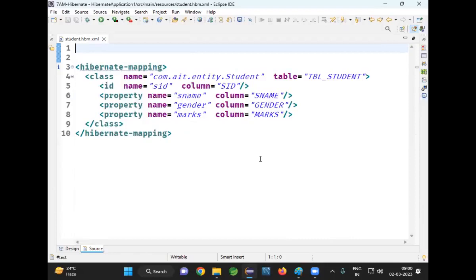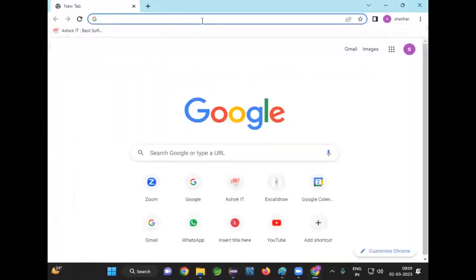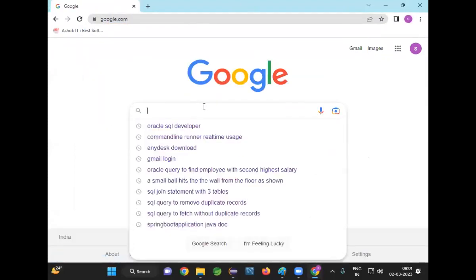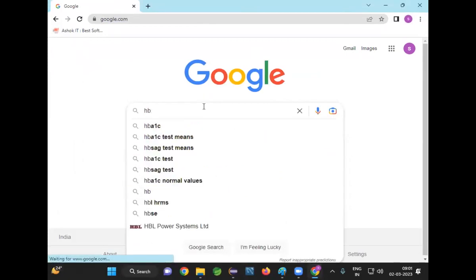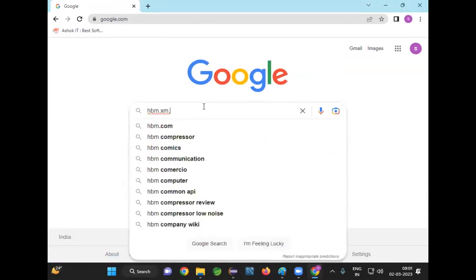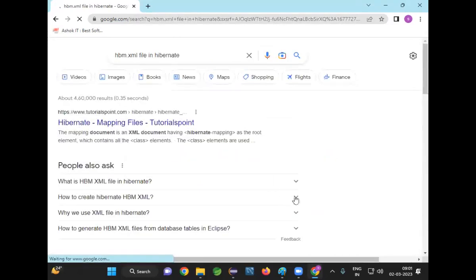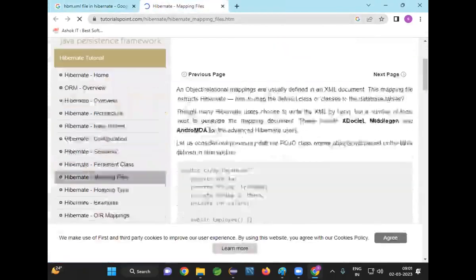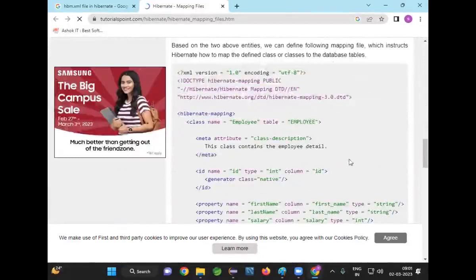Open one existing example in Google. I'm opening that. HBM.xml file in Hibernate, any website. Here is the copy paste.